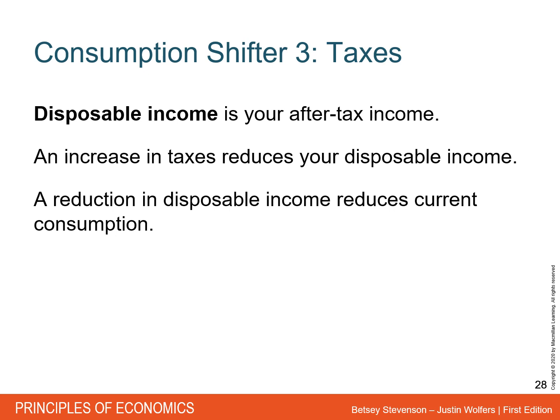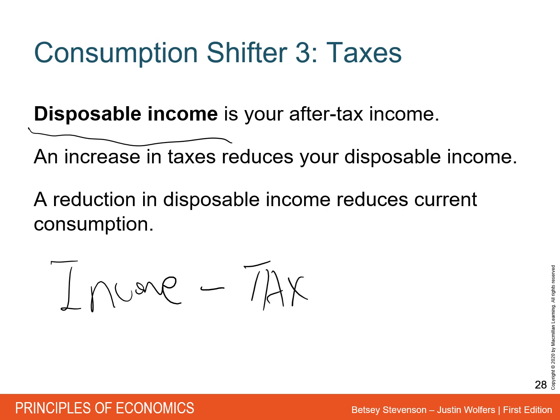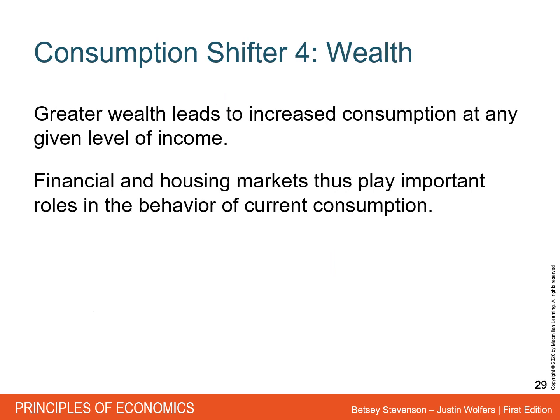The next, taxes, right? So taxing also shifts our consumption. So the more tax you pay, the less money you have available for something called disposable income. So disposable income is your income subtract tax. So income subtract tax, that is our disposable income. So how much money is left over for you to spend. So the lower the tax, the more the disposable income. And then vice versa, the more tax, the lower the disposable income, right? So they're inversely related.